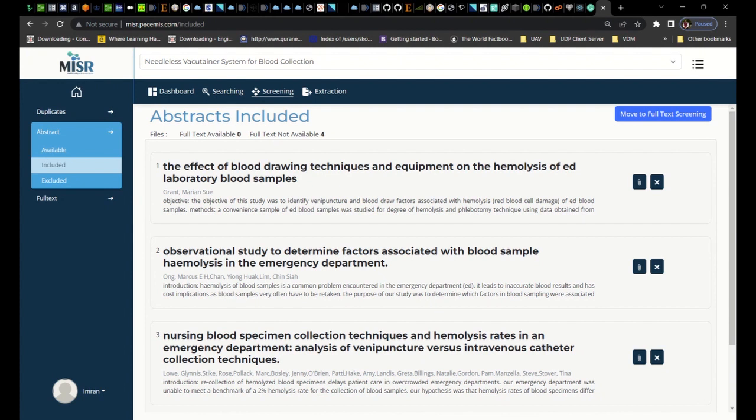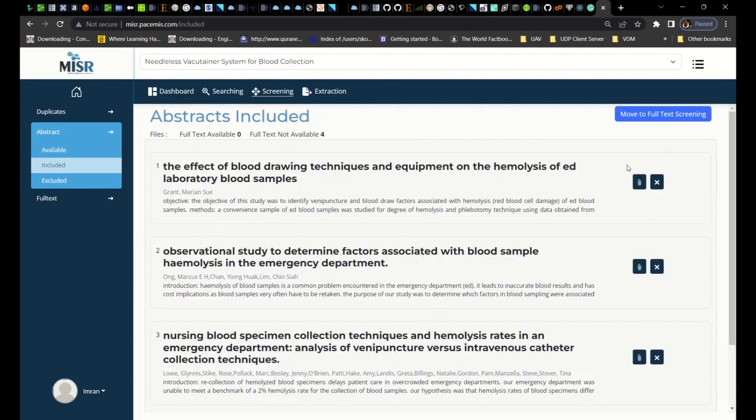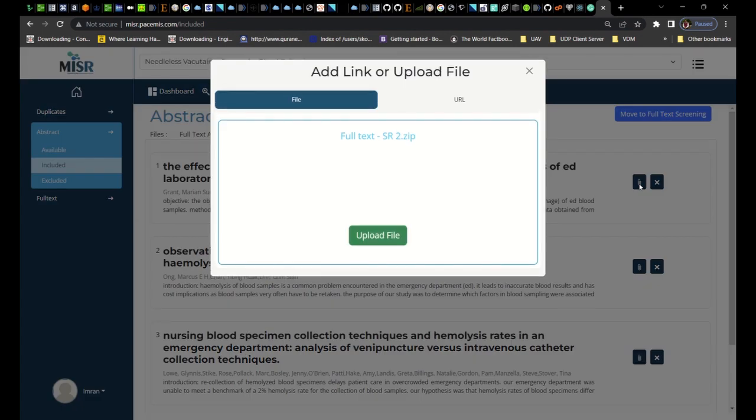Now I have to provide full text to go into the full text screening. So I have to press this upload file or link file button. Here I have to select the full text articles.